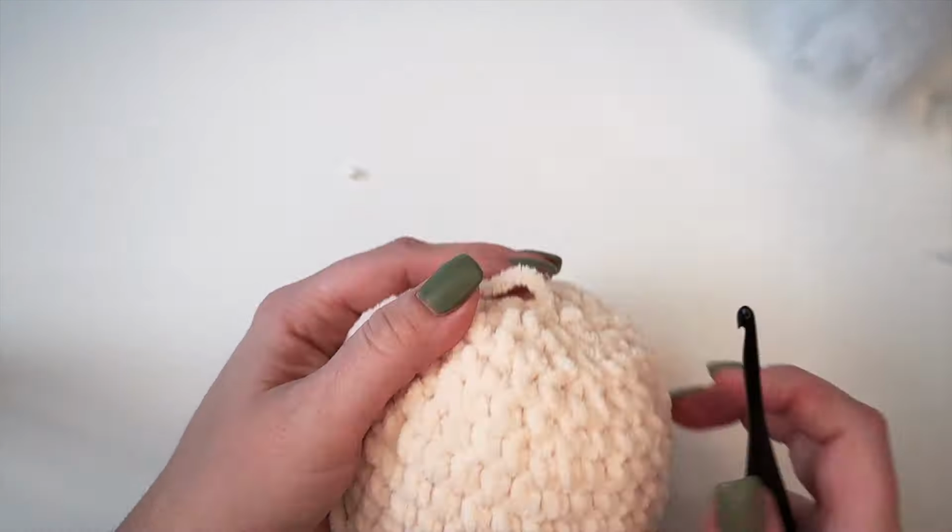All right, so once we are at this step where we have the body and the head and everything completed, we're going to do some face shaping. So I'm going to take that medium black yarn. And again, this does not have to be black because this is not going to be seen, so whatever you have on hand is fine to use. I'm going to use my darning needle and attach my yarn end to it.